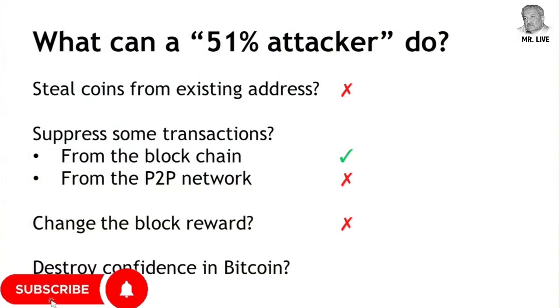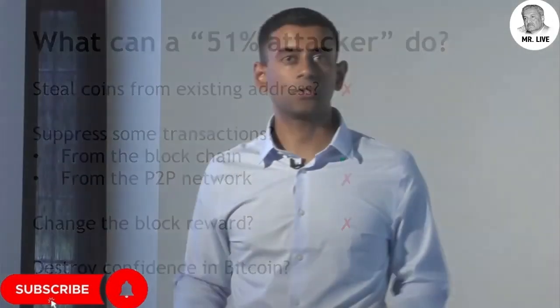Finally, let's ask ourselves if the attacker can somehow destroy confidence in Bitcoin. Well, let's imagine what would happen if there were a variety of double spend attempts and behavior of not extending the longest valid branch and other such attempted attacks. Then people are going to look at this and decide that Bitcoin is no longer acting as a decentralized ledger that they can trust. And so people will simply lose confidence in the currency, and we might expect that the exchange rate of Bitcoin is going to plummet.